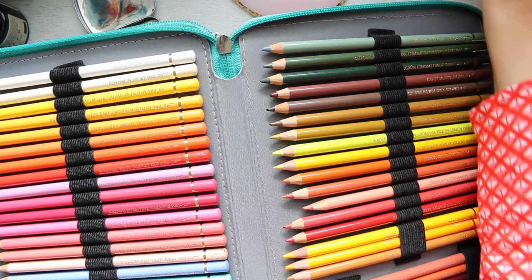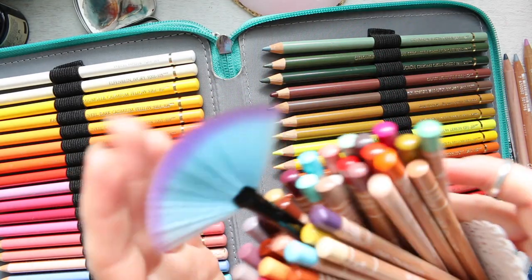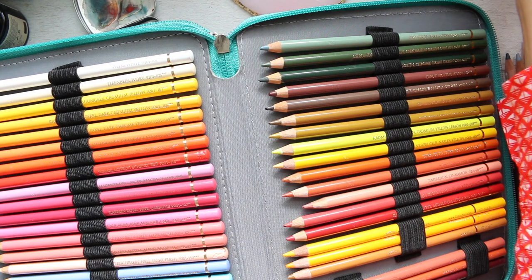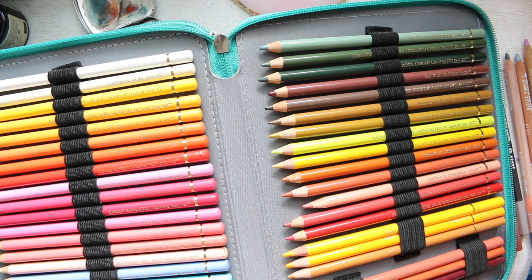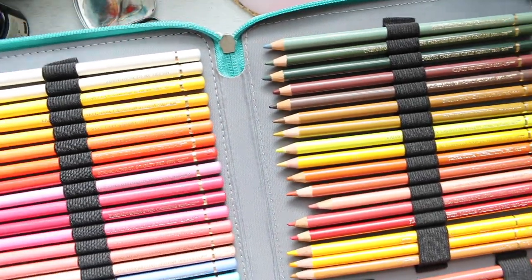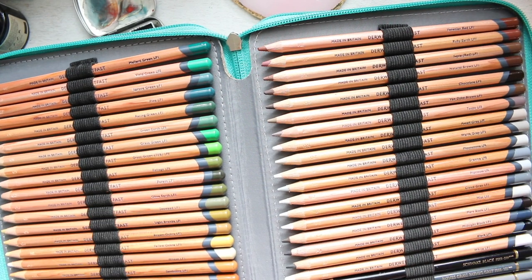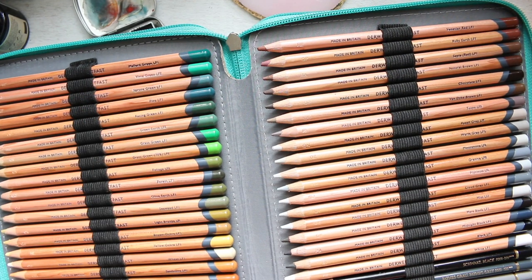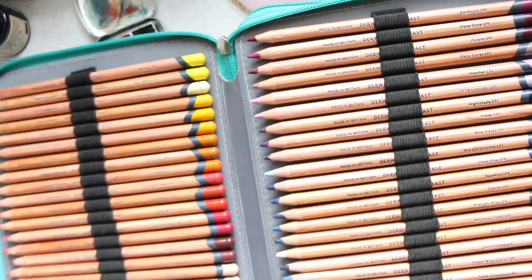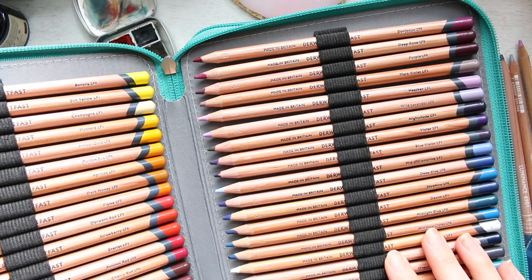I find the best I can do that with is my Luminance, so I'm intending to keep my Luminance for now still in this jar on my desk where I can easily grab the colors I want. But when it comes to these pencils - especially Polychromos - I haven't been really using them for a while because they are the hardest pencil out of the pencils that I own. They're beautifully pigmented and not dry, but compared to the other pencils they are a little bit harder. I hope the case will make me use the Polychromos more often and have a better overview of all the colors, because I have a lot of them from the Derwent Lightfast.